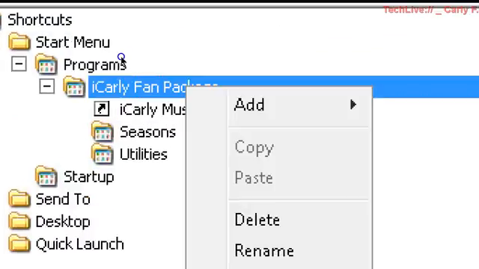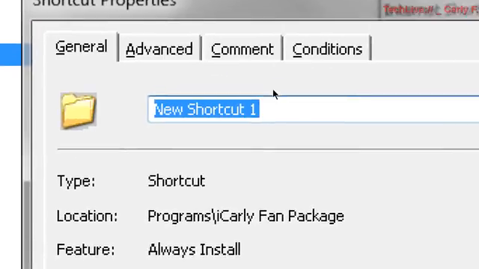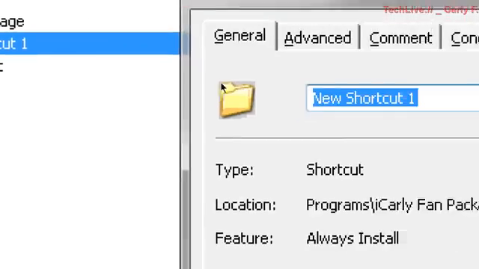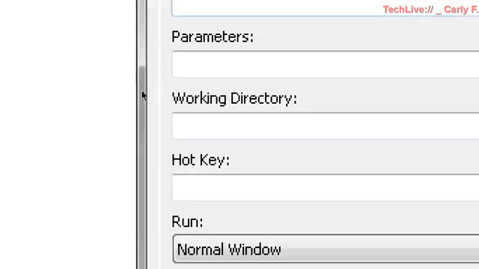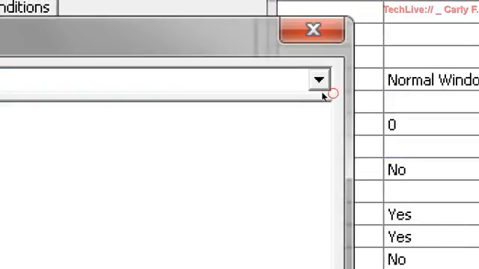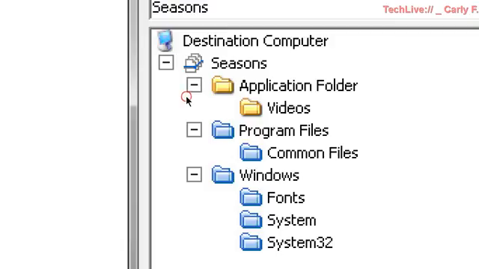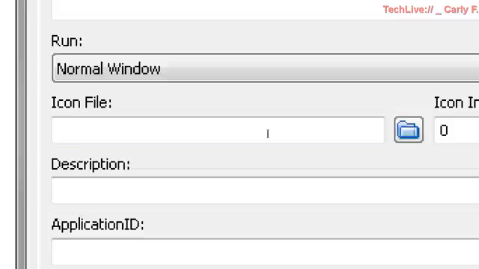And then we're going to add another shortcut, and we're going to call that just iCarly Seasons. And we're going to do the same thing. But in this case, we're going to browse for folder, make sure that that is on the Seasons, Videos, leave everything else the heck alone.